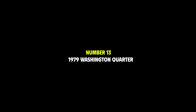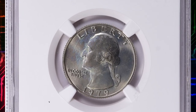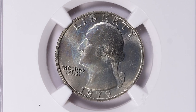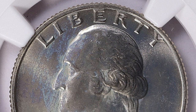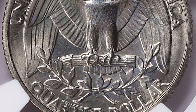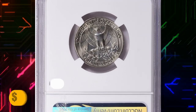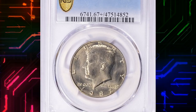Number 13: A 1979 Washington quarter graded Mint State 68 Plus by NGC. According to Jaime Hernandez from PCGS, the U.S. Mint struck about half a billion 1979-P Washington quarters, making it a very common issue. It is fairly common up to MS66 condition. MS67 examples are very scarce, and anything grading higher than MS67 is considered rare. This MS68 Plus gem ended up selling for $2,822.62 with buyer's fee.